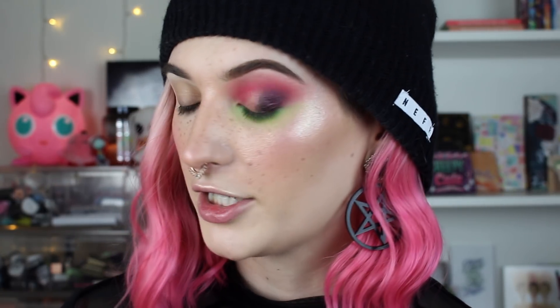Taking some more NYX glitter primer on another brush — the SL Miss Glam N15 — pressing that all on my lid as well. Not doing any kind of cut crease today. Taking Hello, the other shade from the Smoky Glow Palette, pressing it across the lid and blending it into the dark, up into the crease shade — I don't want shimmer in the crease but I want it to blend into the crease shade. It's actually blending into the other shimmer really easily, which is really cool. Popping Hello in my inner corner as my inner corner highlight shade. Oh I really like it!